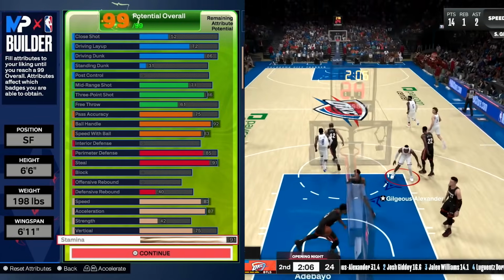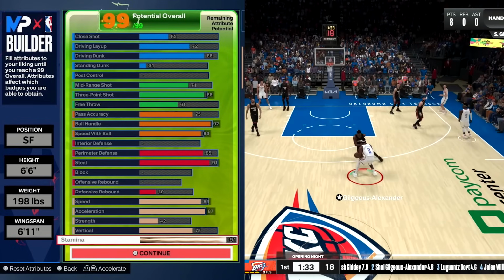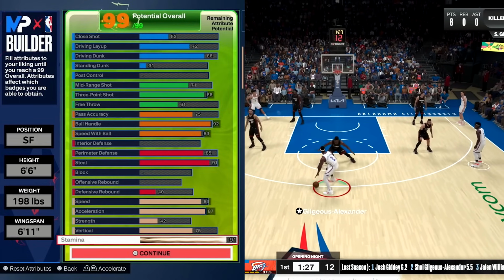Now, we do get silver fast feet. We miss out on the gold fast feet, needing a 93 perimeter defense to be able to get that, but that's very tough to get whenever you have to sacrifice everything to get something in this builder.